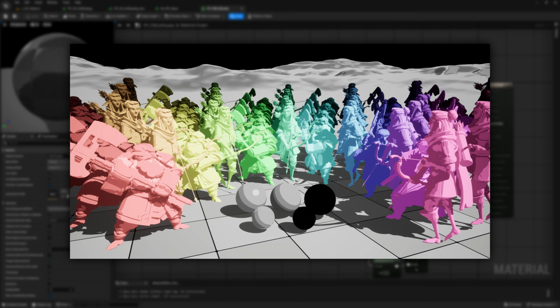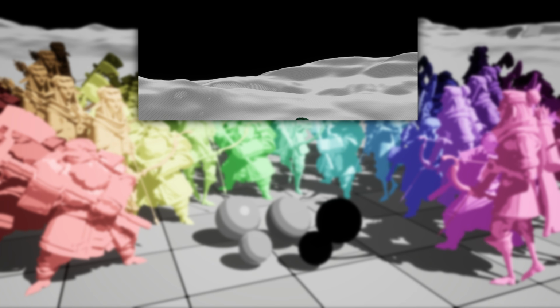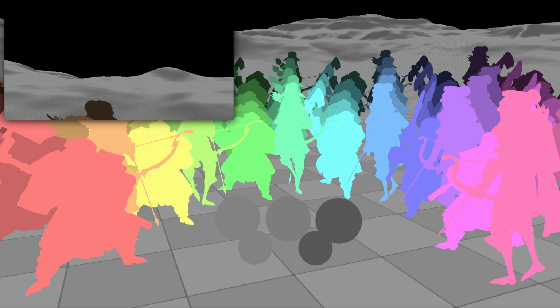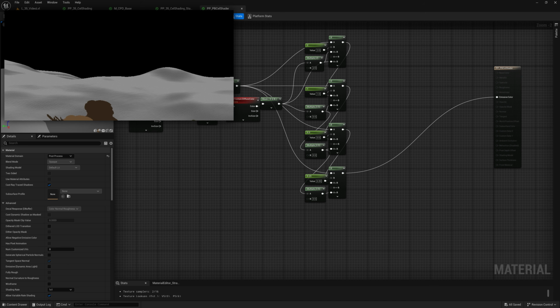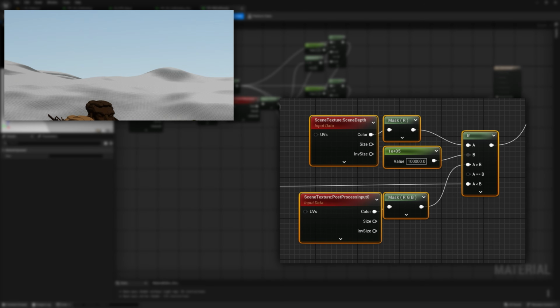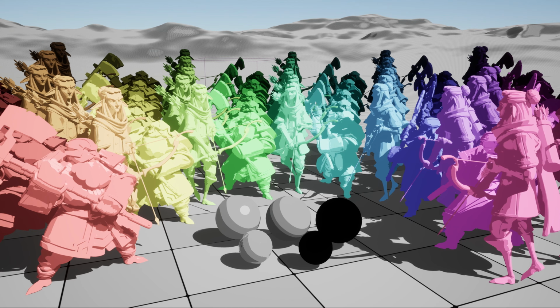But let's give it a closer look. The sky is black. Well, sadly this will be a problem with every approach we take, as its data is not included in the G-buffers used by the rest of the scene. The most common way to fix it that I've seen is to create a mask based on depth to put back there the original image sky.